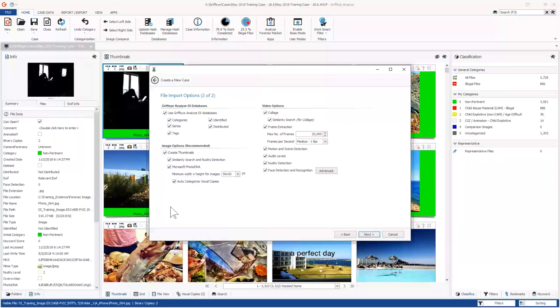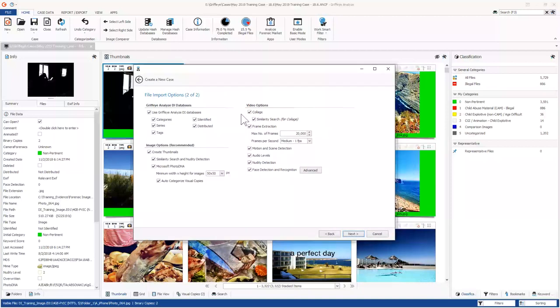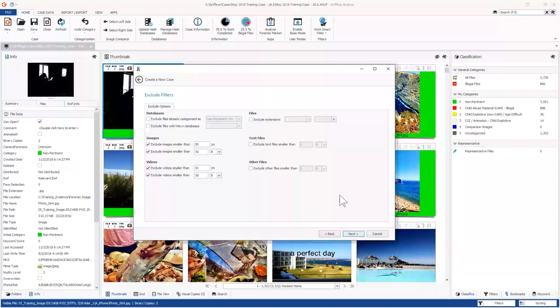We can also, over here in our video processing, see in a little bit some of the really powerful functionality that we have when it comes to handling videos within this tool. And you'll notice down here at the bottom, we also have the ability now to detect faces within video, which is pretty neat. I'll show you that in a little bit. And then we also have the ability to exclude files based on certain criteria if necessary. I've selected here to remove files that are smaller than 50 pixels or 50 bytes just because they're so small. I wouldn't be able to make any determinations or victim identifications or chargeability. So that's one of the reasons something like that would be set.